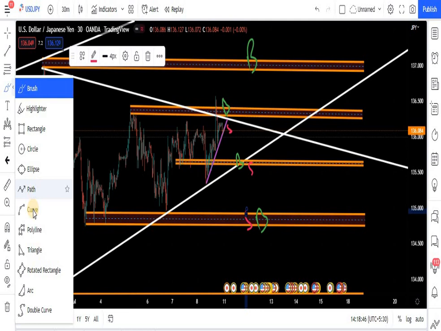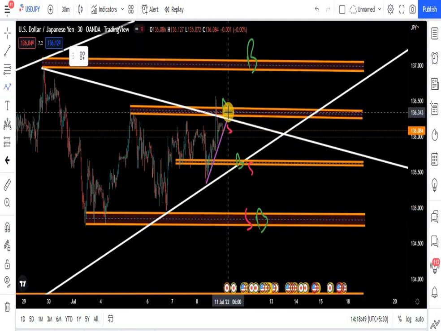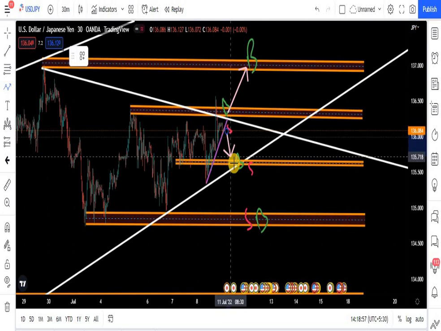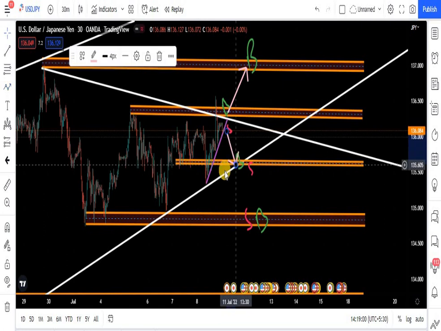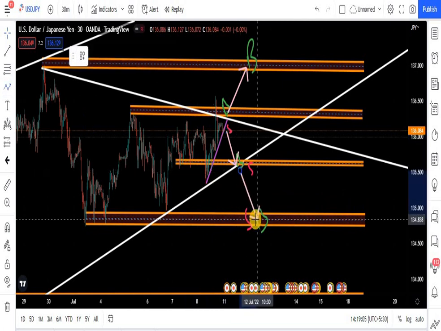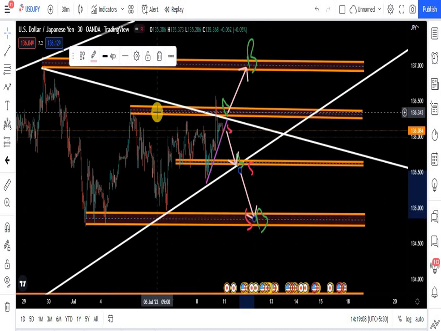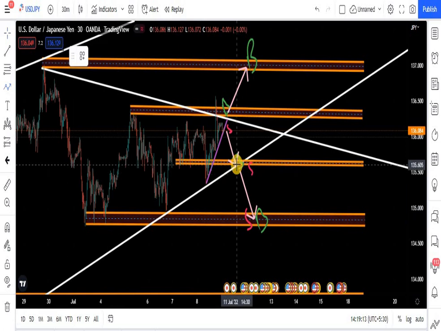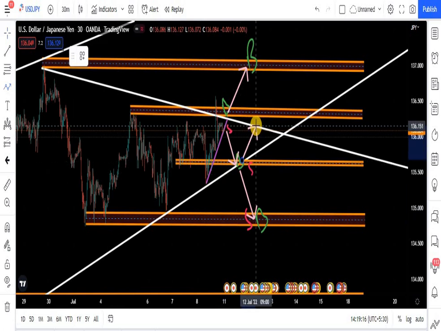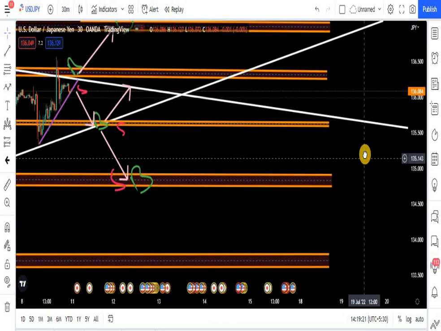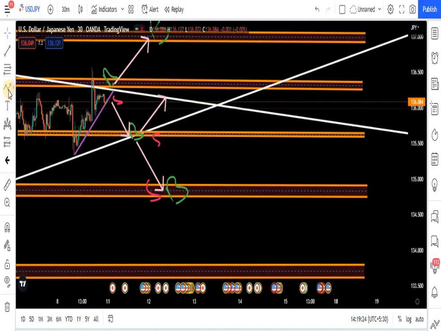So if it is broken at 1.36300, the target will be 1.36900. If it is rejecting from this area, the target will be around 1.35600. Either the market will sustain this level or break this level. If it breaks, it will be 134.85, and if it sustains that level, this is the target. Now we go for our entry and exit levels after market open hours.